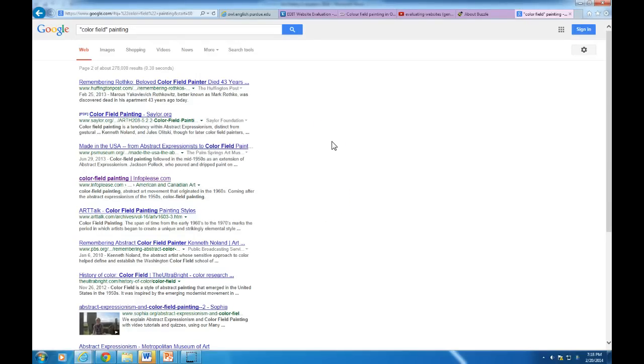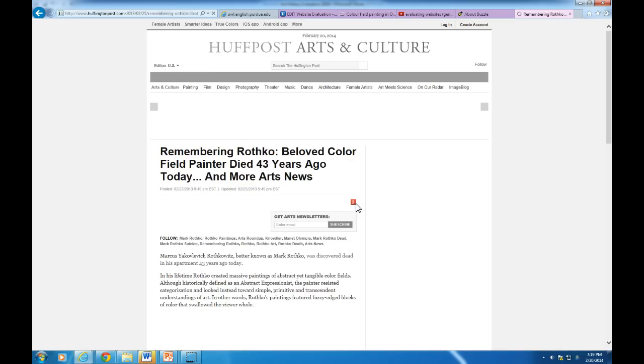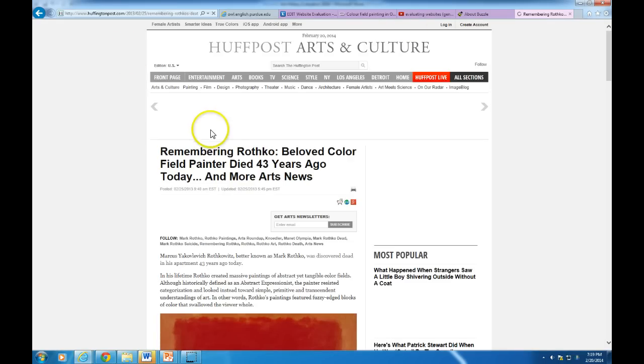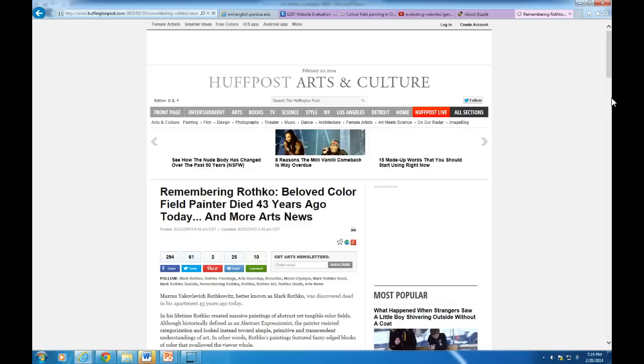So I can just look at the website addresses, and I can tell a lot from them. Now when I go to a website and I decide to use it, there's some information you must find in order to create the citation. So in this one, I have to know what is the title of the article. Is there an author? Sometimes there is, oftentimes there isn't. If there's an author, it was usually right below the title, or it's going to be at the very bottom of the web page.